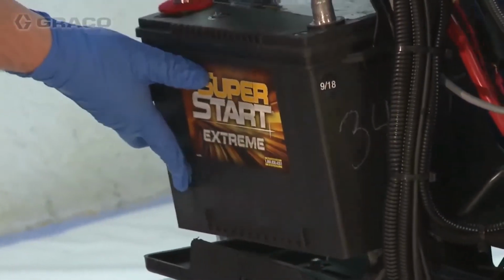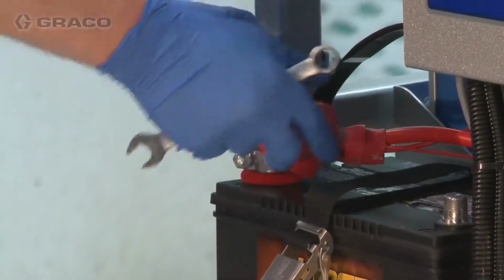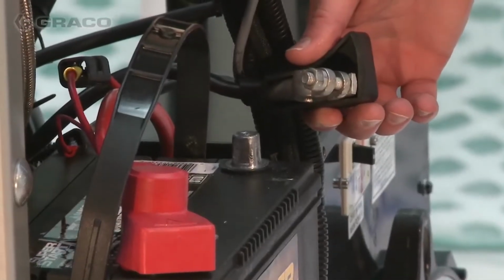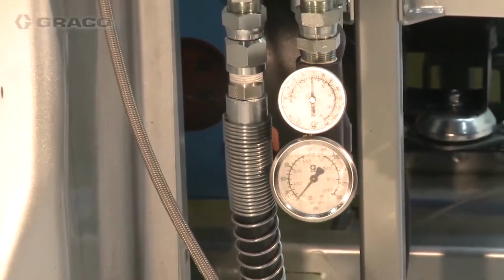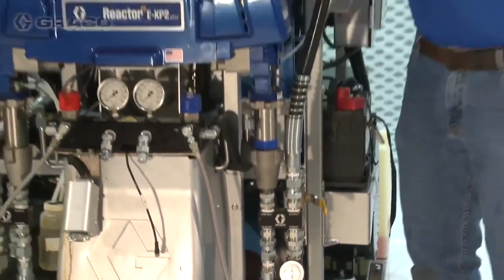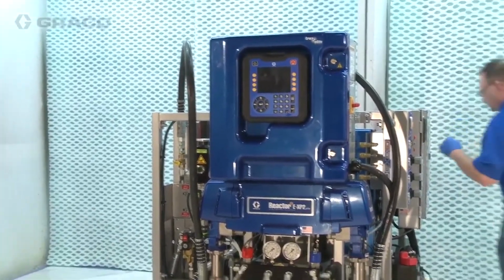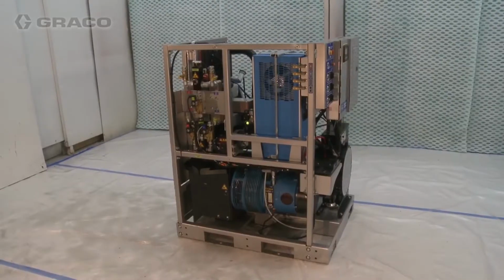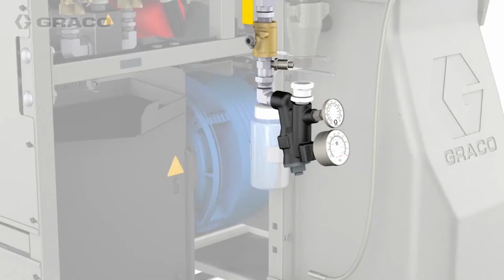Secure the 12-volt battery to the battery tray. Attach the positive cable to the positive terminal, but do not attach the negative cable at this time. Next, we'll install hoses from feed pumps to the inlet strainers, to the heat exchanger, and then back to the pump inlets. The system in this video has the heat exchanger attached to the unit.